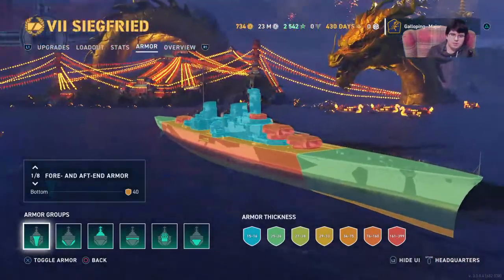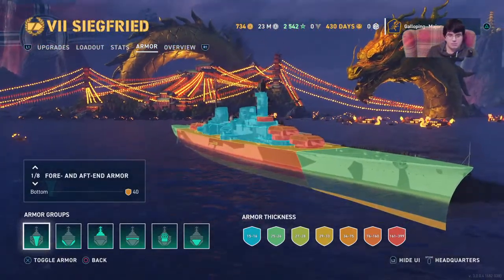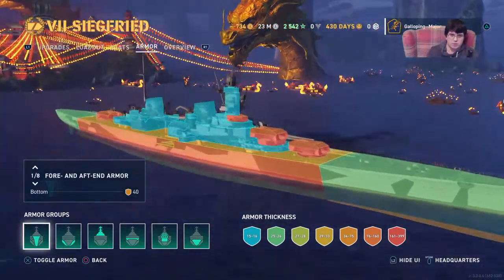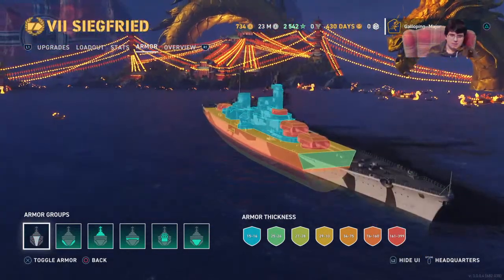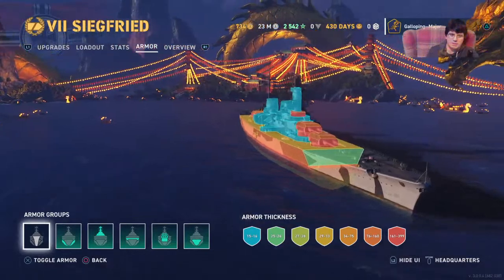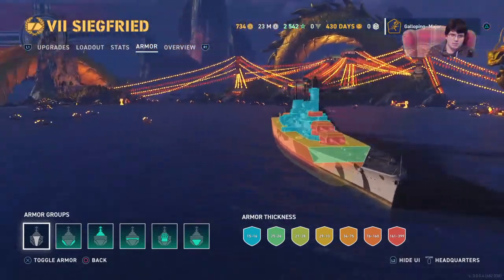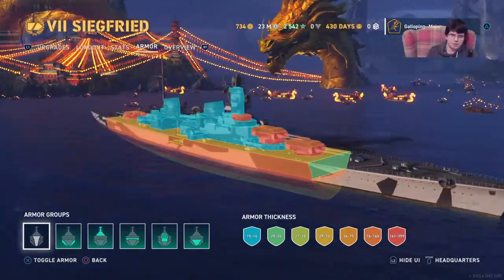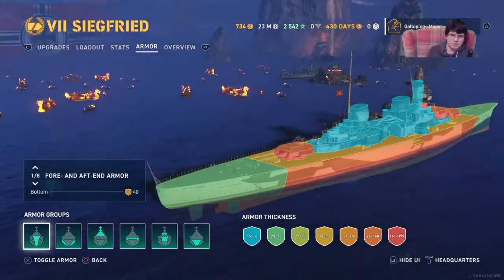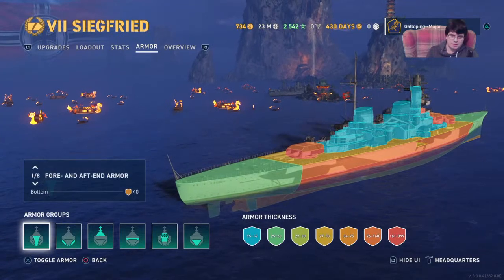When it comes to the armour, one thing that instantly stands out is that very thin bow and stern. So that basically means that you need to be angling in this. You don't want to be offering enemy nose, or else they're going to be going straight into your citadel, because you haven't got a lot of armour up front and up rear, unfortunately. It's just very thin plating.